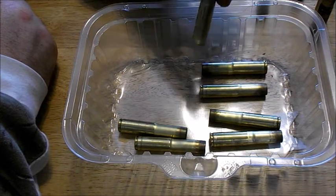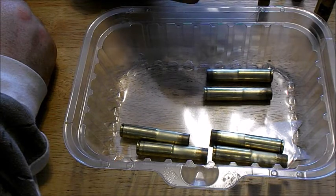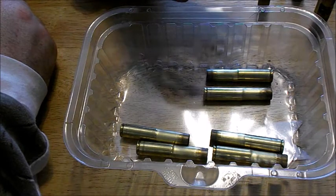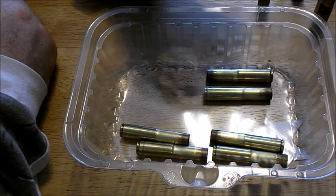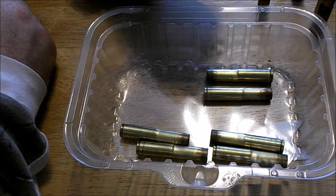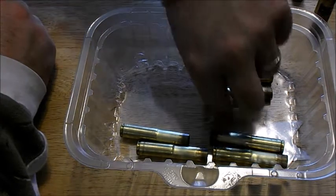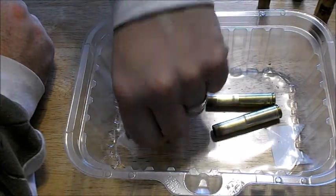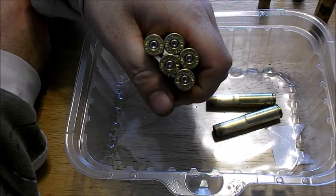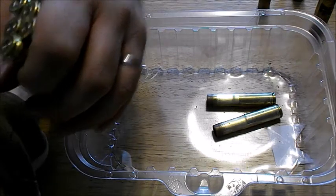Anyway, I just wanted to share this much of it. Despite having an undersized small rim, they do extract quite well. The base diameter is sufficient. They're just a very tiny bit undersized, but what I did is I left a little bit of the belt on here so it keeps it centered. Of these ones, even with cramming a piece of plastic in the chamber, as you can see in the primers, they're still centered up quite well. I've certainly had other rifles that were not that good.